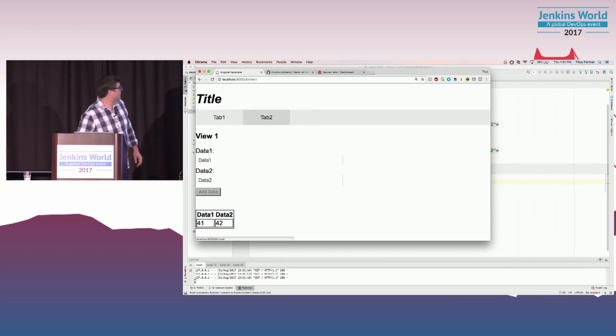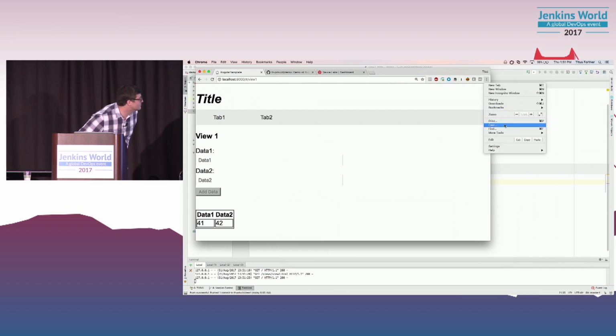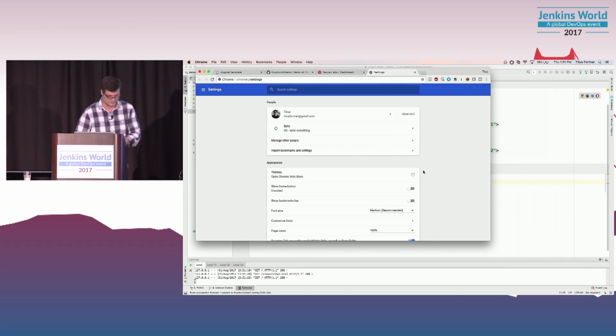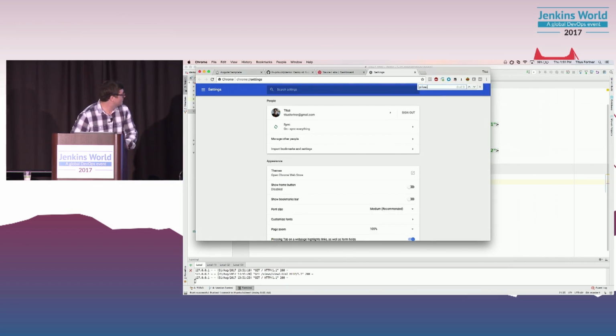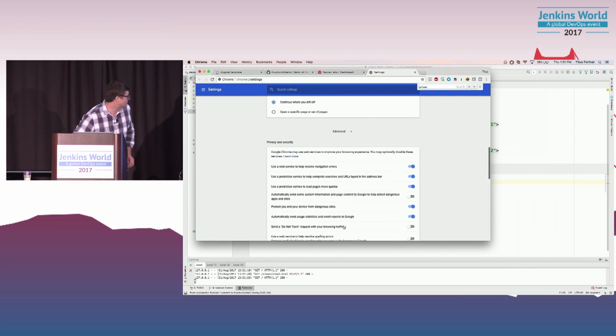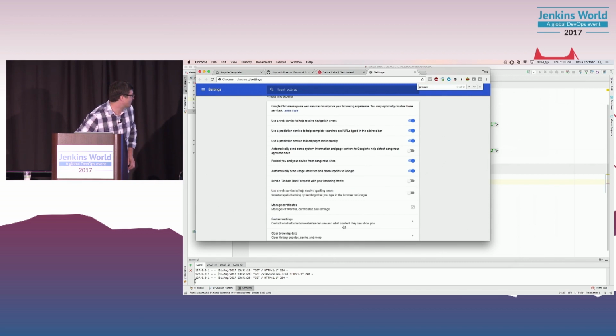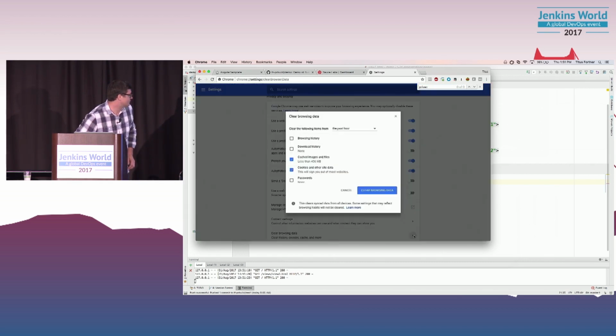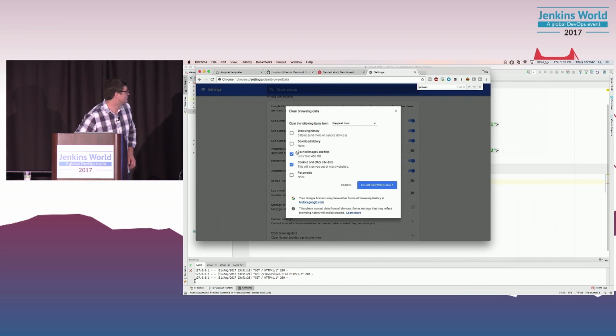Oh. Yeah, IntelliJ automatically saves. I don't really want to do this, but oh, there we go.